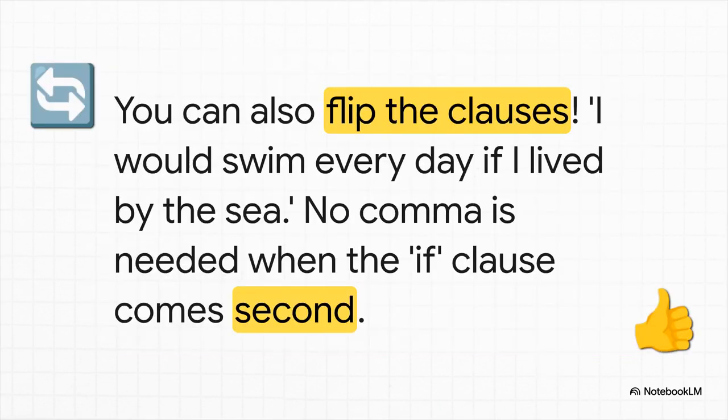And here's a cool trick. You can totally flip it around. I would swim every day if I lived by the sea. The meaning is exactly the same. The only little difference is that when the if part comes second, you don't need a comma. It's a nice way to mix up your sentences and make them flow a little better.